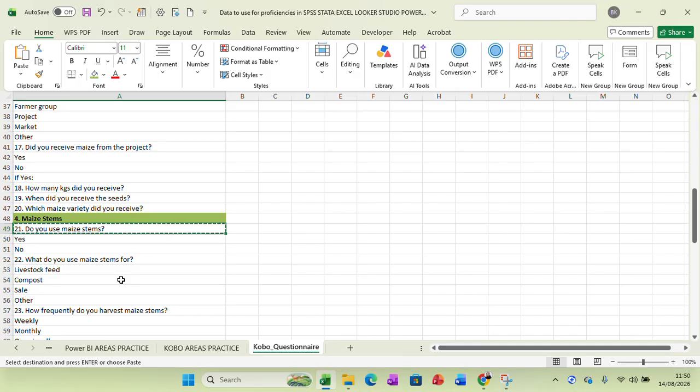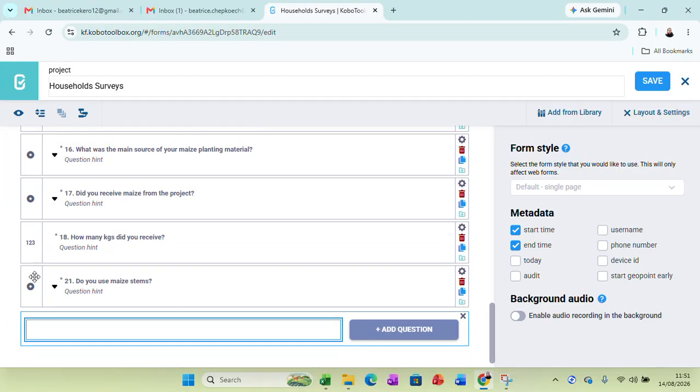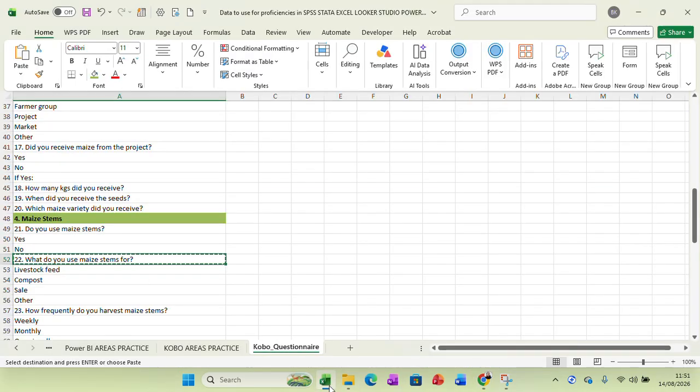Also, we can have: what do you use it for? If they say yes, what do you use it for? So you are going to have the options also.